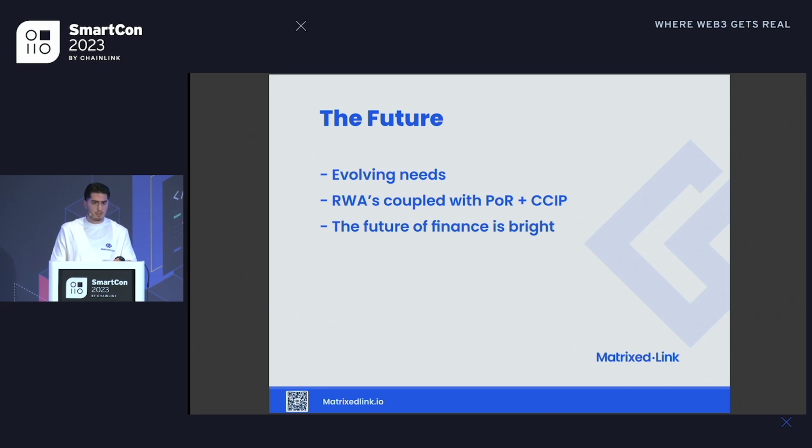Even if it's not real estate, you can see the emergence of new treasury bills, and essentially the real-world asset ecosystem is expanding together with Chainlink to offer more and more services to make illiquid assets liquid on the blockchain and then unlock new potential of DeFi use cases. So the future of finance is rapidly evolving. You don't want to be left behind, and you want to use Chainlink as a way to put yourself and your project safe and go with the new emerging flow.